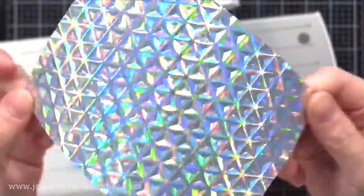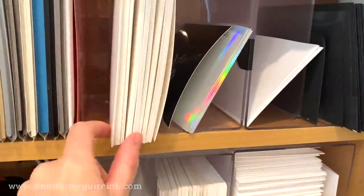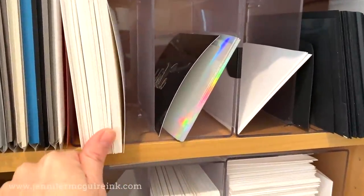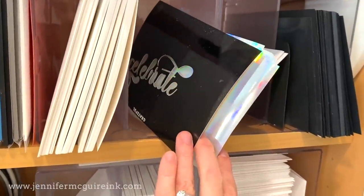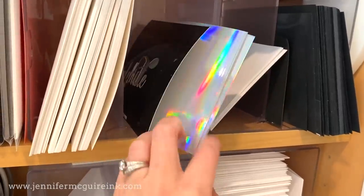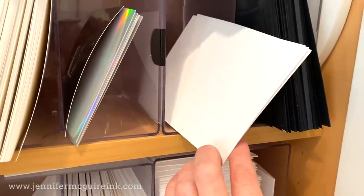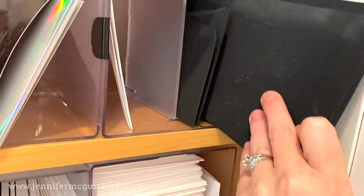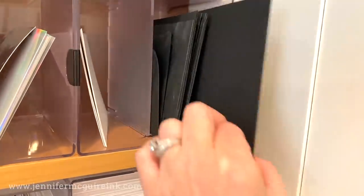I'll give you a peek in my cabinet where I keep some of these specialty card stocks pre-cut and ready to go. Here I have Tim Holtz Yupo paper — love that for alcohol ink. Next to it, I have pieces of Erin Lee Creative holographic card stock and black glossy. I need to pre-cut more and replenish that stash. Same with the Tim Holtz watercolor paper — all pre-cut and ready to go. Next to that is the Tim Holtz matte black alcohol ink card stock; I keep my scraps in there too so none goes to waste, and that's what I reach for for die cutting.